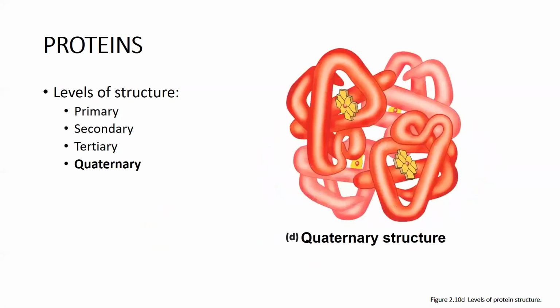And then finally, the quaternary structure gets even more complex here. This example is hemoglobin. And we'll see different proteins that are actually linked into this one quaternary structure. The structure gets even more complicated at this stage, right? The quaternary structure. All right, any questions with proteins? The main take-home point with proteins is understanding the formation of that peptide bond, right? The interaction between the amino and the hydroxyl group, and then understanding the different levels of the protein structure is going to be the take-home points there.